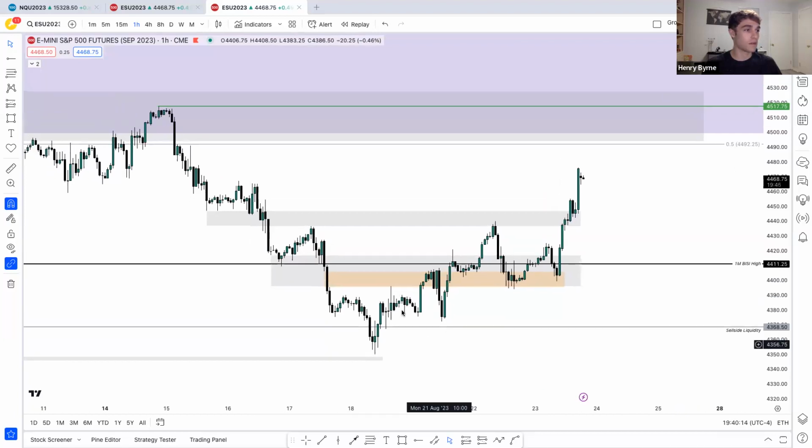And on Monday, we traded up to the buy side liquidity, reached into this imbalance, this SIBI, which we talked about on Sunday's call, which closely aligns with the consequent encroachment of this SIBI on the daily chart. Drop down one more time to clear sell side liquidity, and then trade back higher. Use this as a breaker right here. So we got lower high, lower low, and then the high is purged.